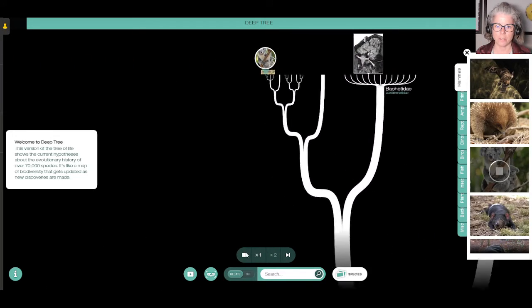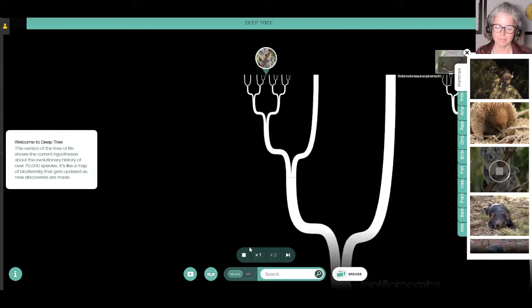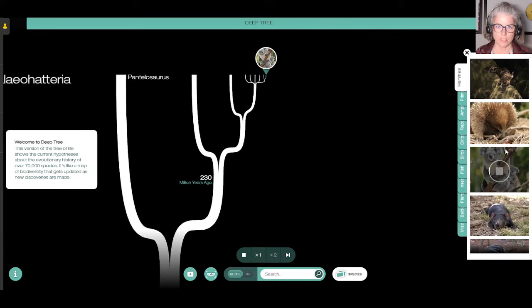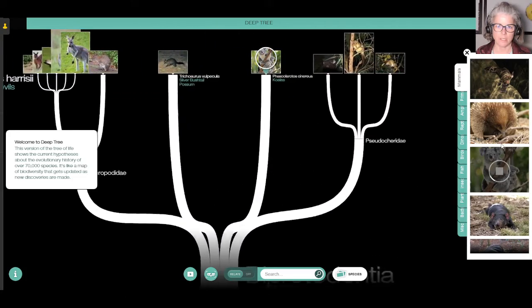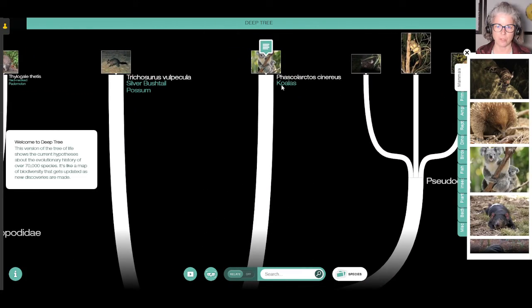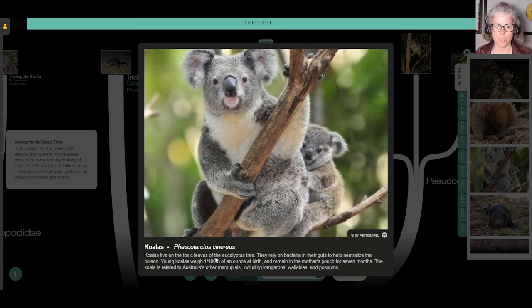The only thing I don't want you to do, although it might be kind of interesting, and you can for sure investigate that if you're interested in it, is two species that are really quite close together. So then I end up with my koala, and then we've got its genus and species. Phascolarctos cinereus. And then it gives you information about the koala that's written below. So you're getting all that information about the koala.